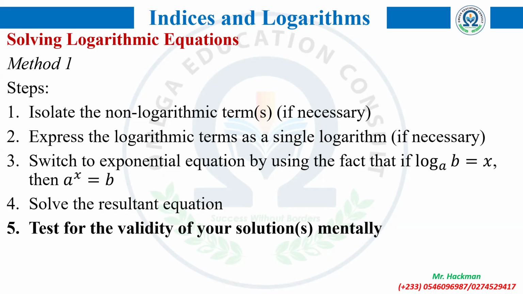Remember where we came from. In our previous meeting, we looked at how to express log expressions as a single log. So we are going to apply that in solving log equations here. Then step three: we switch to an exponential equation. Now you have a single log equal to a non-log term. You can see we said isolate, so your non-log term will be on one side and your log terms, written as a single log, on the other. Every single log expression will have this nature. Is that clear?